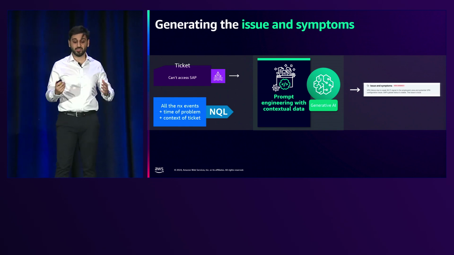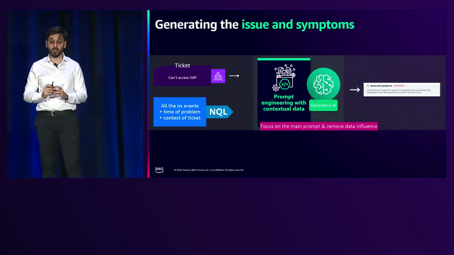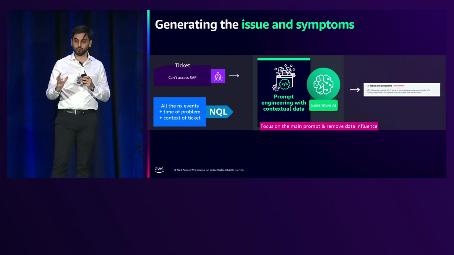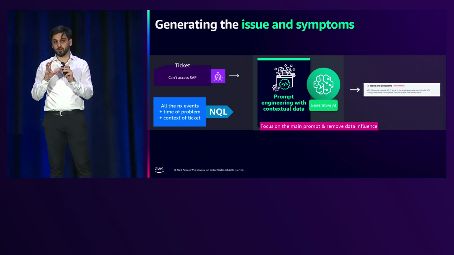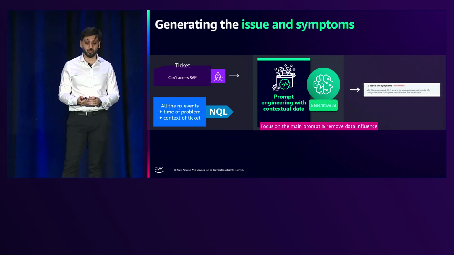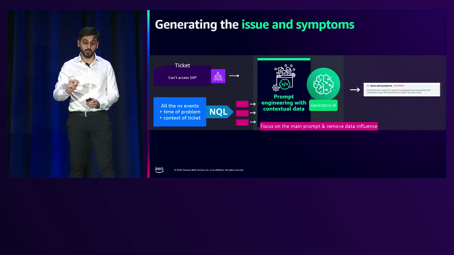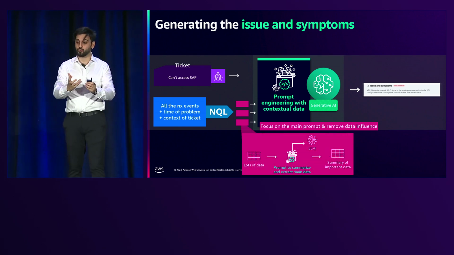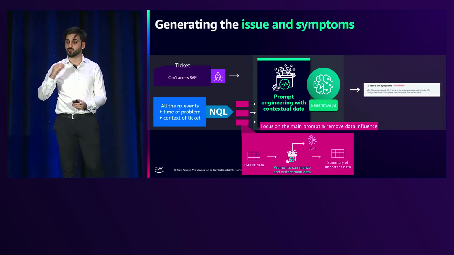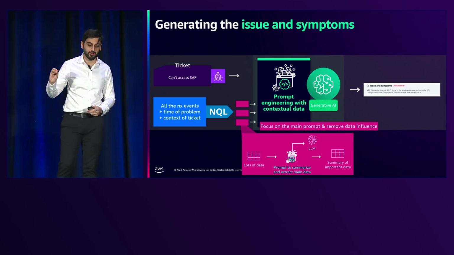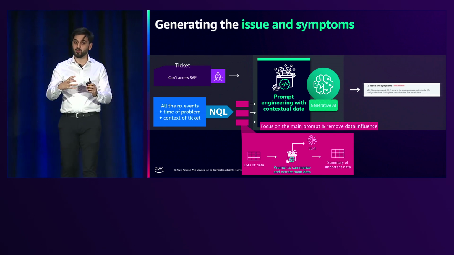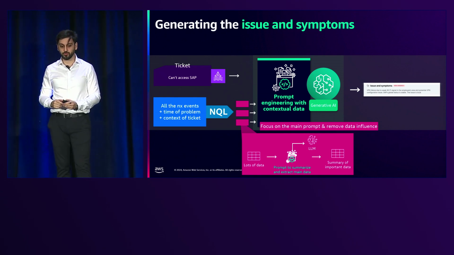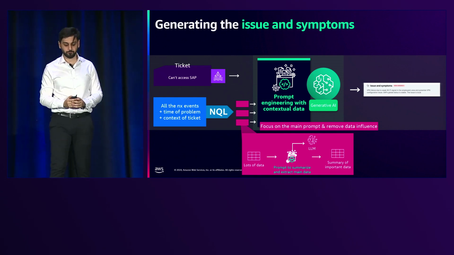One of the things that we've seen while developing and launching this product is that we're sending a lot of data to the LLM. And the more data you send to the foundational models, they might lose a little bit of concentration, and the focus of your prompt might be affected. To tackle this problem, we pre-process all of the queries. For every query, we run a small pipeline where we take the query, pass it to the foundation model and tell it to summarize this data so that we can extract the most important data points. Then we pass these important data points to the prompt, and this prompt becomes smaller, more concise, and the answer from these foundational models is usually more accurate.